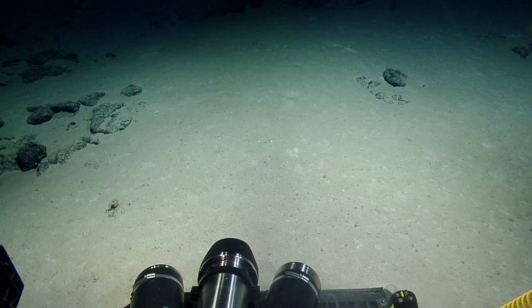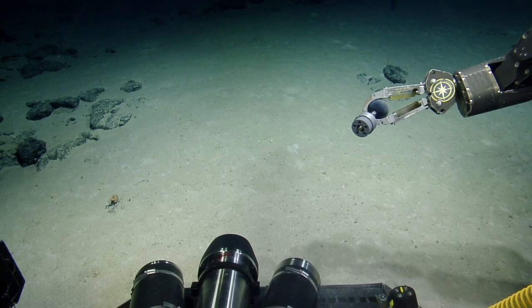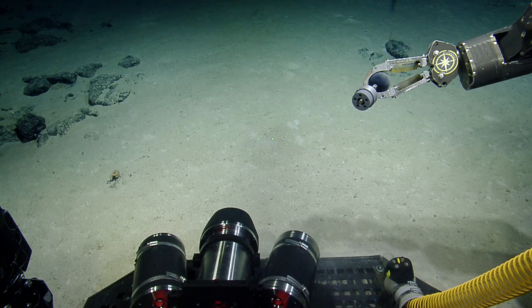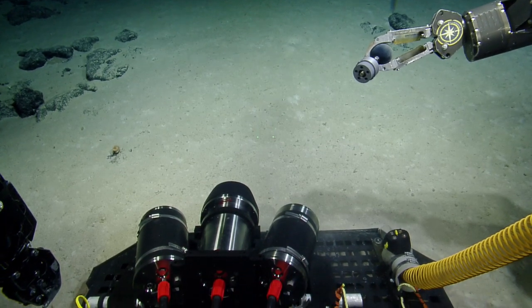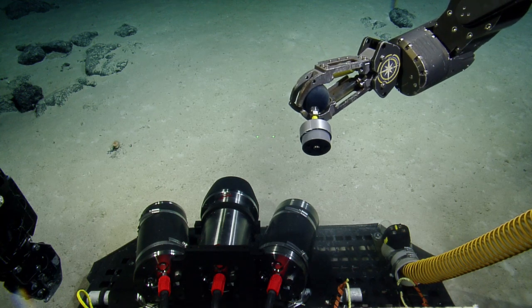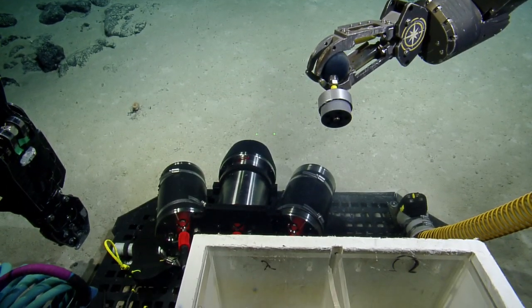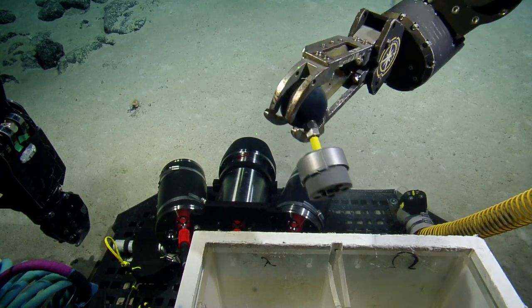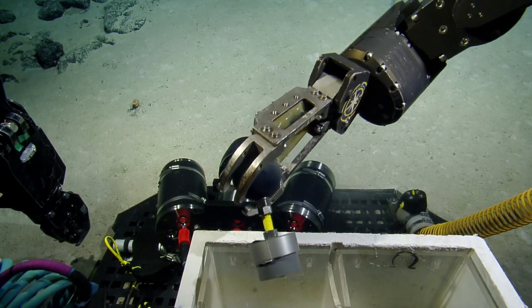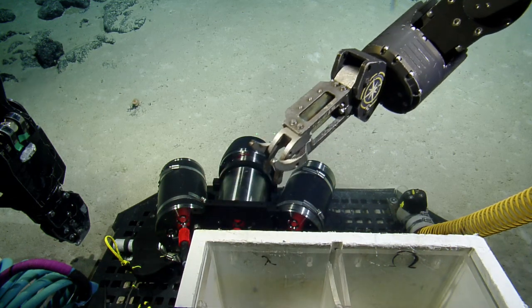You want bubble on porch? No, you're good. Can you please open the toolbox just a little bit? Porch tool tray? Tool tray out. Yeah, good there. There it is. What are we calling this sample? Okay, you can close that.